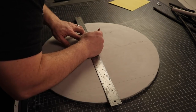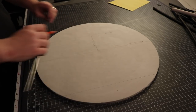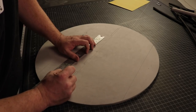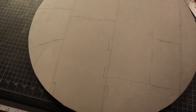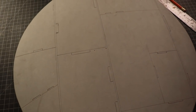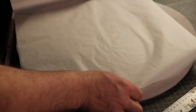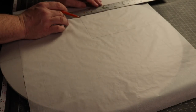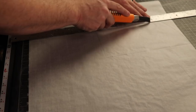For my nephew Brody, I went with a Falcon-inspired shield. It seemed to fit his light-speed action, and he's a bit of a little Han Solo, since he's a bit goofy, but totally capable of making the Kessel Run in less than 12 parsecs. I drew out those recognizable panels you see on the ship. Once I had this outlined on the base foam, I could then roll out the trace paper and draw each panel as a template for the second layer of foam that I plan to use in order to give the shield some depth.